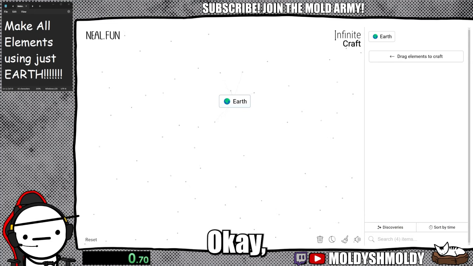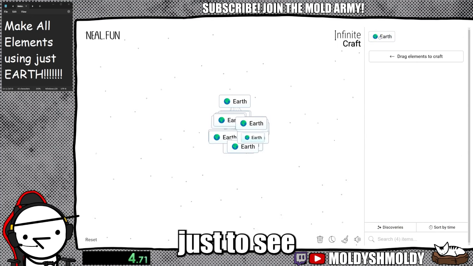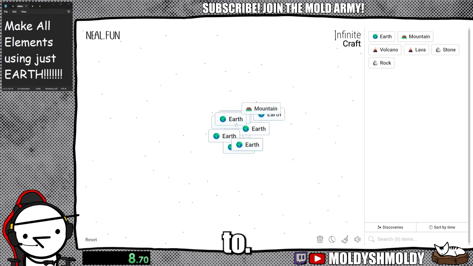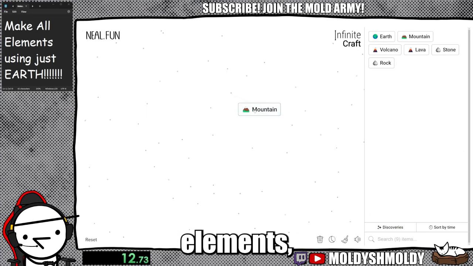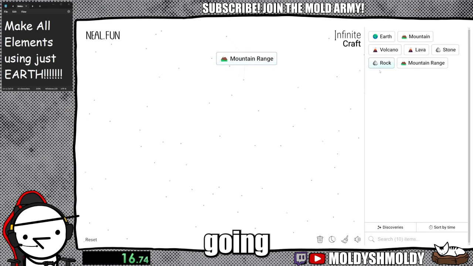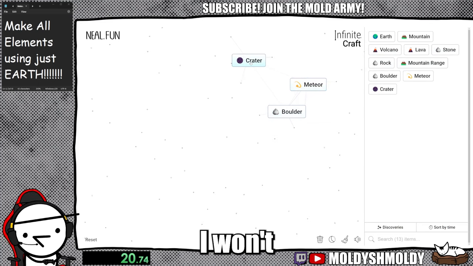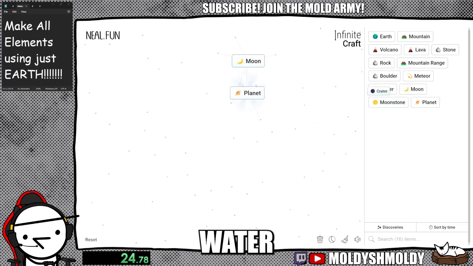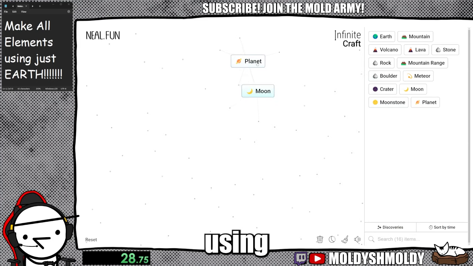3, 2, 1. Okay. So obviously we have a bunch of earth. We got to start with a bunch of earth just to see through the sheer random mode what we can get to. And by the way, once I do earn one of the other elements, I've done challenges like this before, but this time I'm not going to use the other elements. So if I get fire somehow, I won't be using it. If I get wind somehow, I won't be using it. If I get water somehow, hey, you're being repetitive, but yes, I will not be using it.